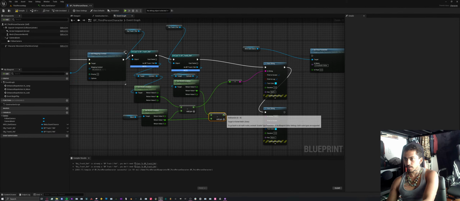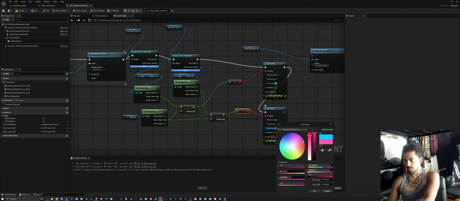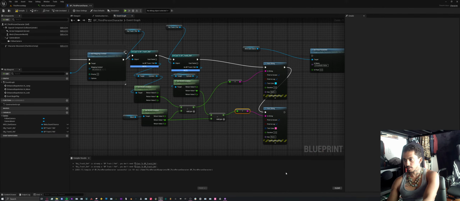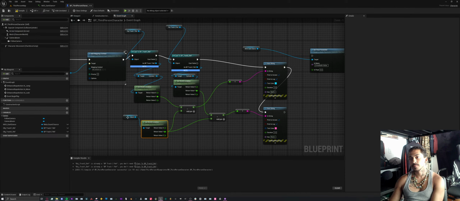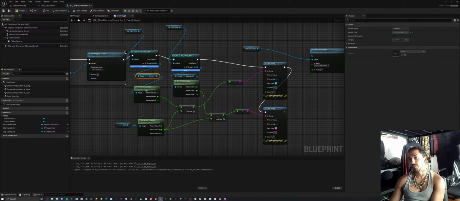And print this in a different color, sure, pink. And so now we're gonna be printing cylinder 1 minus player and cylinder 2 minus player. Let's see.